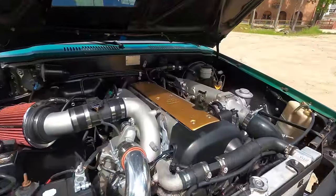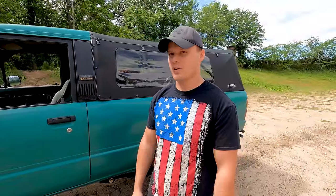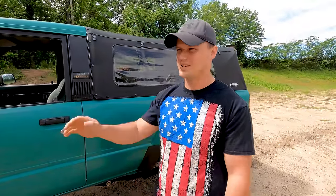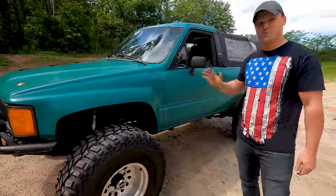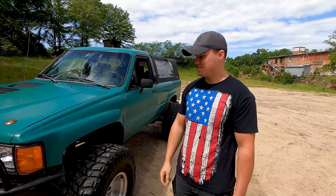1JZ swap. That's right. And that's out of what kind of car? So this one came from a 2002 Toyota Crown, but that's an engine that's run from like 1989 up until I think the mid early 2000s. So there's a lot of cars that came in, but I like to tell people it came out of a Supra because it sounds cooler. Yeah, so you get a Supra swap. That's right. I'm gonna put a Supra sticker on the back of it. That's what you should do, a Supra sticker on the back. That'd be pretty cool.